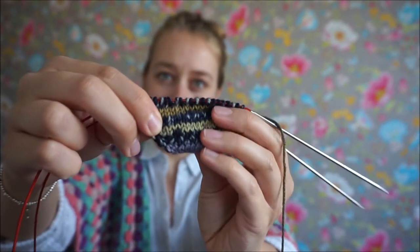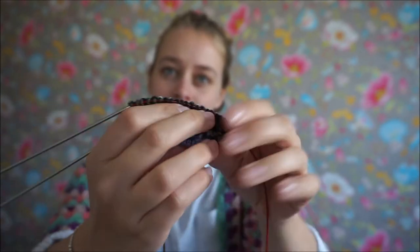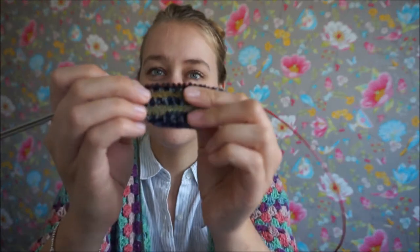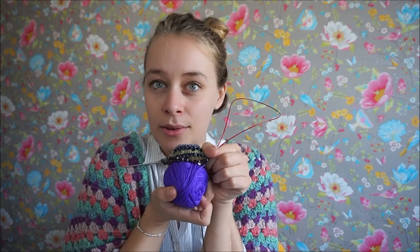Look how cute this is. So cute. So I hope it will just be like that. It keeps focusing on me. Yeah, so it just has tiny little white flecks, and I hope it will be like that for the whole sock. And I think it will look really cool combined with purple. Really happy about this. So that will be my eighth pair. And it's also a gift knit.